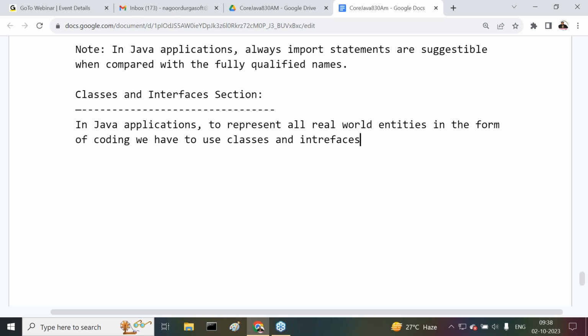Come again, what's the point I said to you? In Java applications, to represent all real world entities in the form of coding, we have to use classes and interfaces.